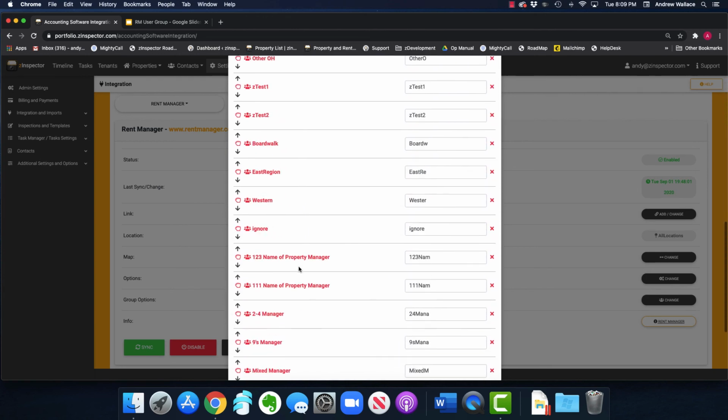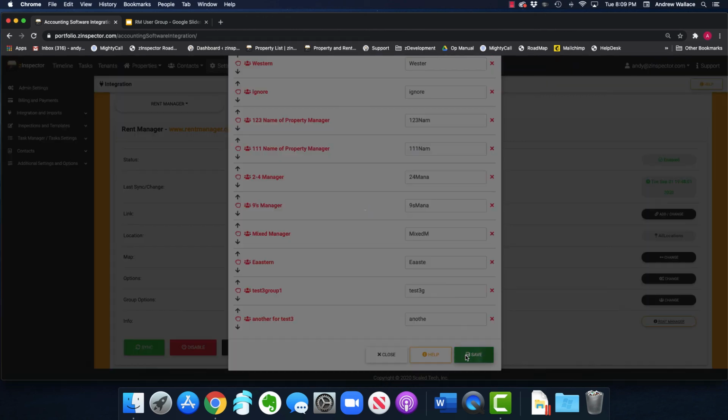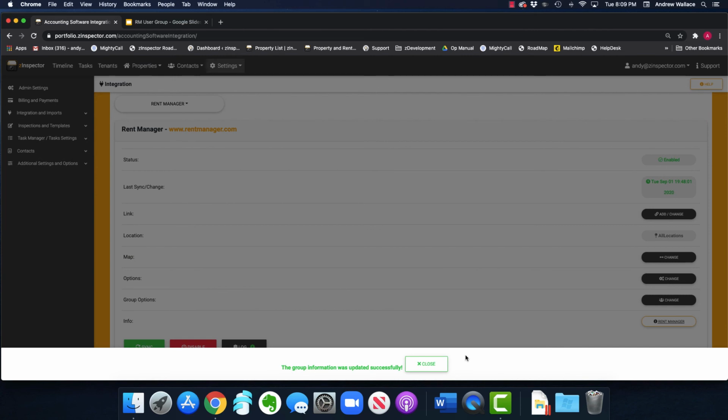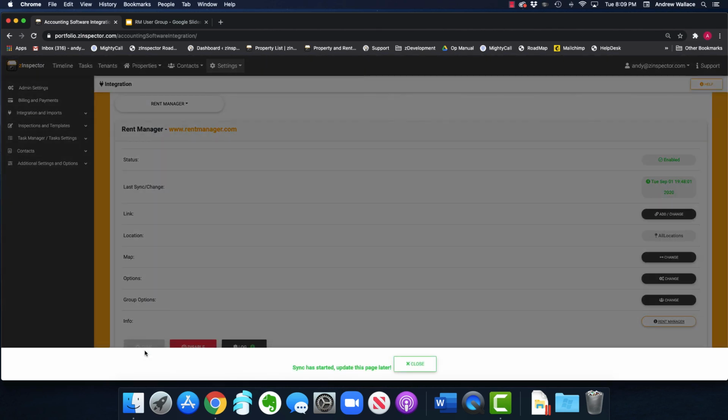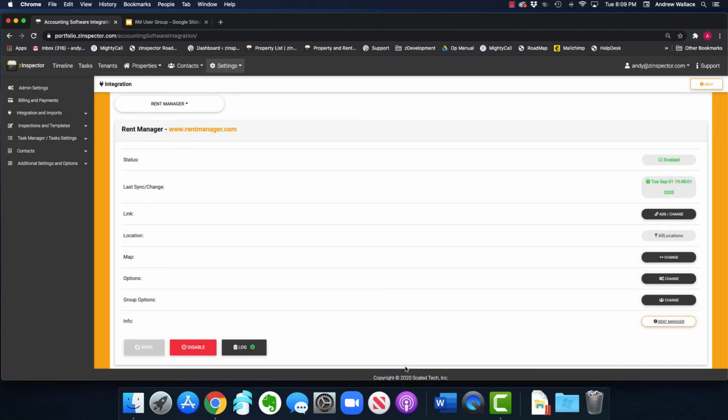Now, the nice thing about this is once you've done it, you will not need to touch it again. You can add new properties as you take them on into those property groups, and it's going to basically handle this all automatically. All of your properties will be there. You assign the user groups the right level, whether it's regional or district manager. And now it's going to automatically control across the board, so your users will have exactly the access to the data that they need. And then again, the mobile apps in the field will just match whatever you're seeing here. So that's all going to happen automatically.